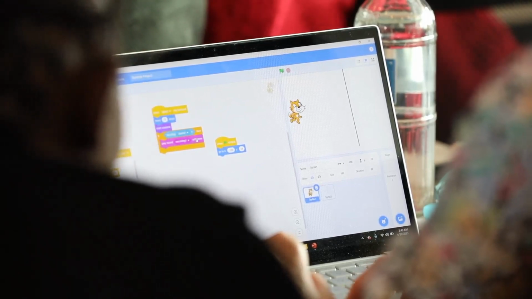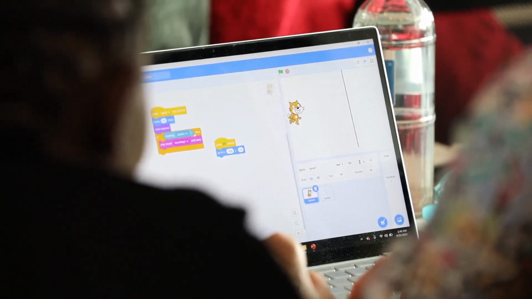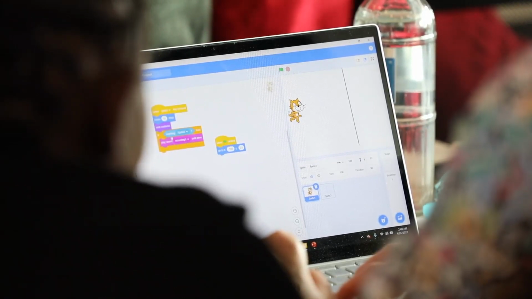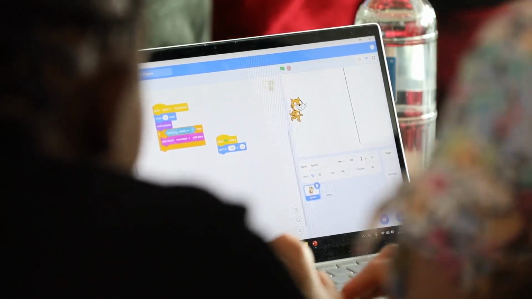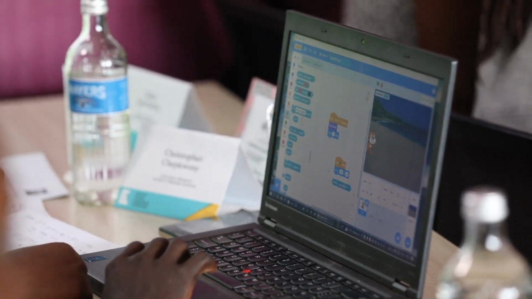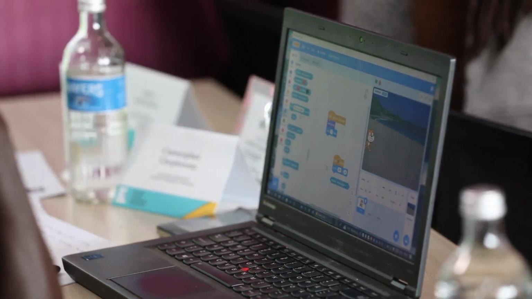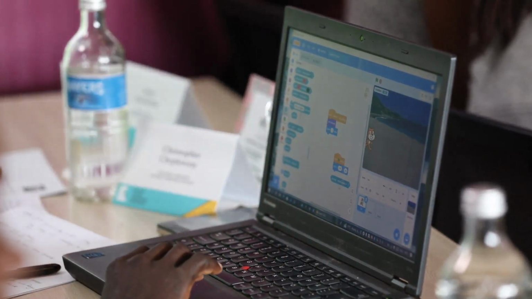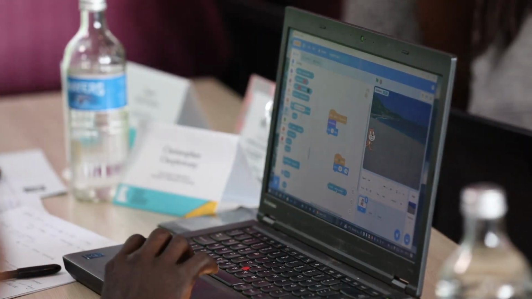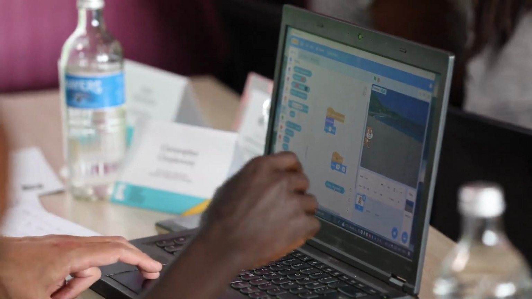So what that is doing, this is a race. This is a cat and this is a dog. This is the code that's going to be controlling the cat. So here it says when the green flag is clicked, and it has coordinates. Go to X 182, Y 49. So that cat is going to move to over here, which is what the coordinates are of this graph, of the grid. And then from there, when we hit the space bar, the cat's going to move 10 steps.